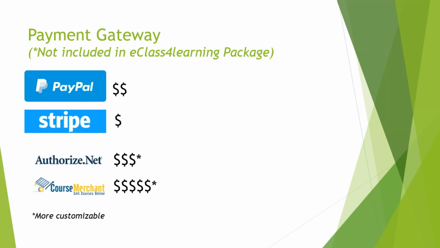Course Merchant, by far, they have a programming staff that will work with you and probably can do the most, but it is also the most expensive as well. So if you have very unique needs for your store, sometimes we might recommend that you look at Authorize.net or Course Merchant. If it's a fairly standard, straightforward purchase, then PayPal or Stripe are two that I would recommend.